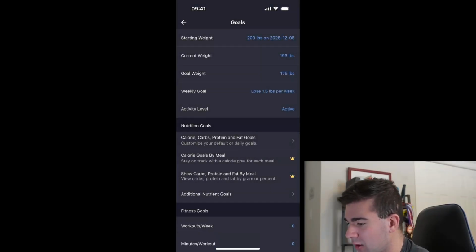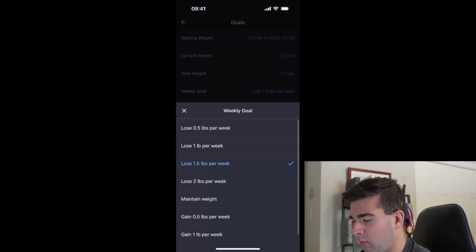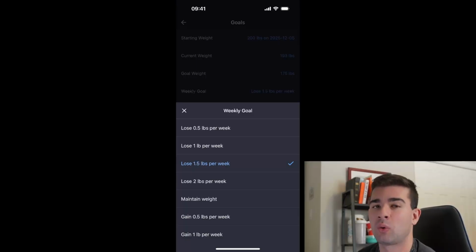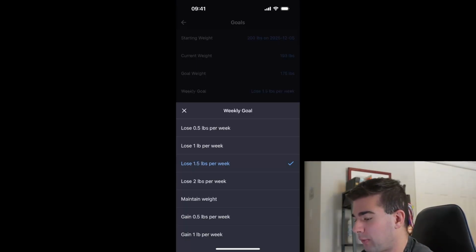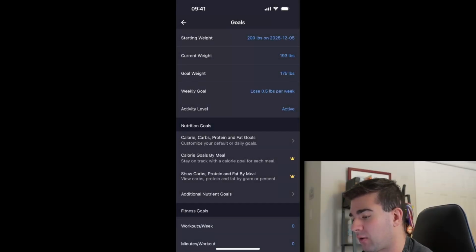Okay. Perfect. Now, what I would recommend for people who are trying to lose weight and are new to losing weight is to start small and then slowly increase the amount of calories you want to burn every single day, or every single week. All right. So for me, I'm at 1.5 pounds per week. That's where I'm able to eat enough to where I'm enjoying my food, but also I want to see progress fast. So that allows me to do that. All right. But for someone new, I would say lose 0.5 pounds per week right there.